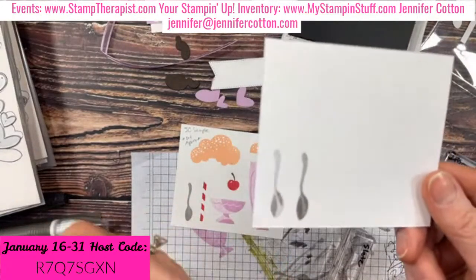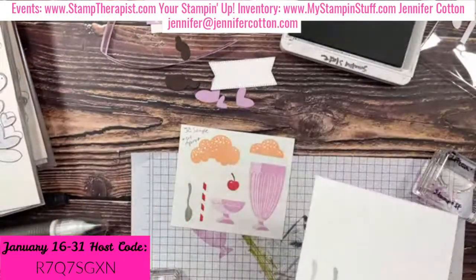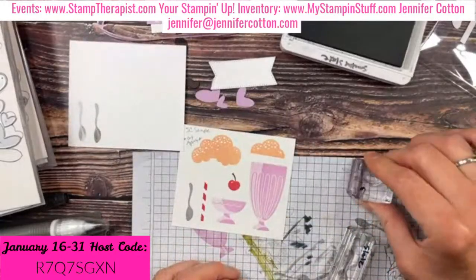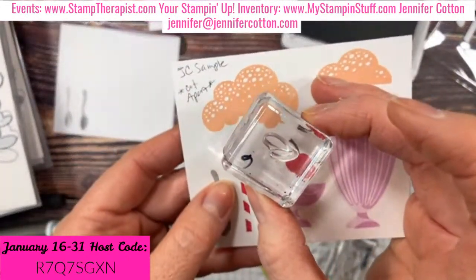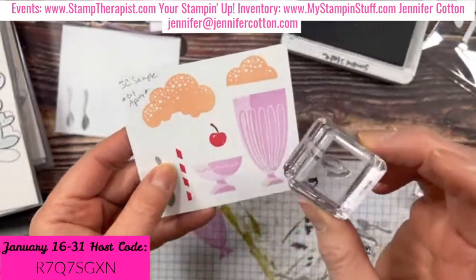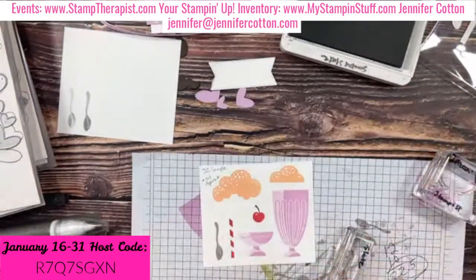The spoon is going to be buried in the ice cream. So, your choice. But thank you, Rosemary. Now we at least know what this is for. I said maybe it was leaves for the cherry, which I think it would work for that as well, right? I don't want to stamp on this because this is my class example, but you could put some little leaves there, but I don't think that's what it's intended for. But hey, now we have two uses. So there we go.